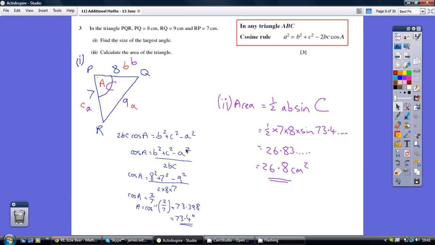So I've rearranged it to get it in the format where the angle is the subject. Just make sure you can get from here to here to here. So substituting in the three sides, make sure that you get A correct. B and C really don't matter, the two sides next to you. So here I'm following the red lettering.